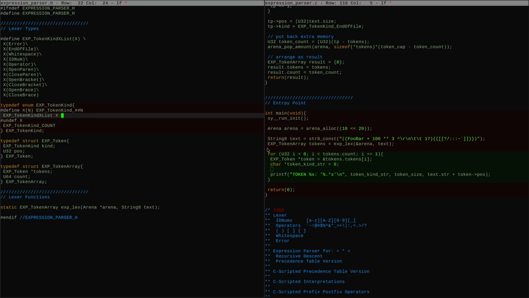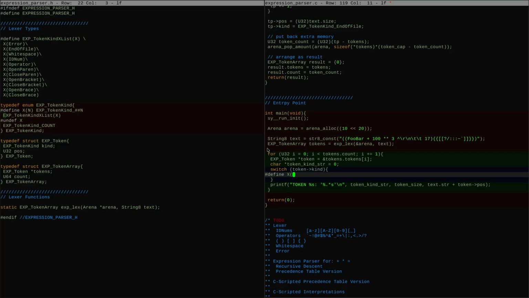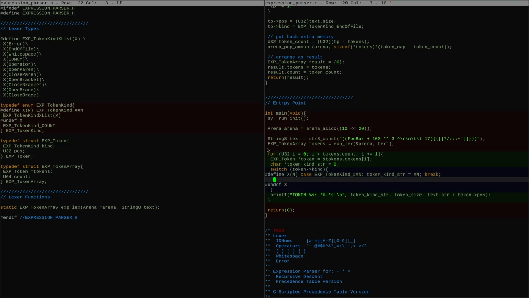Okay, so that means I should be able to do this: define X and exp token kind case and token kind string equals the name break undef X exp token kind X list X, right? Seems right.